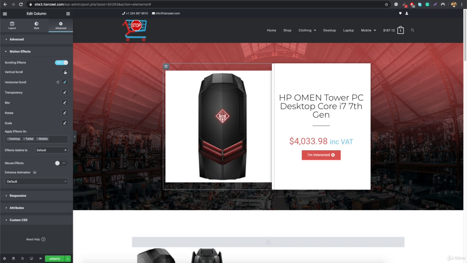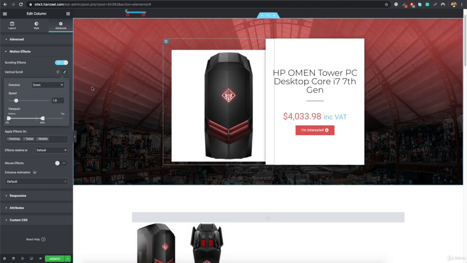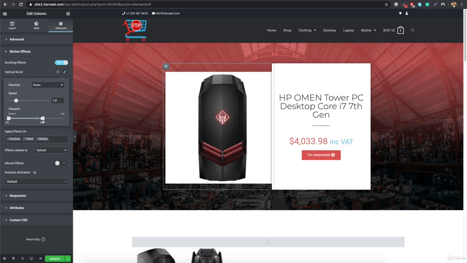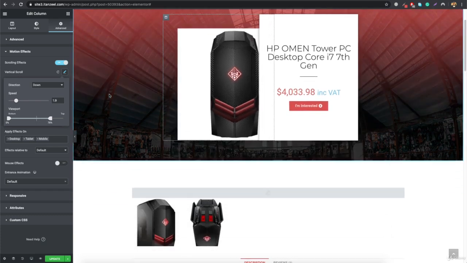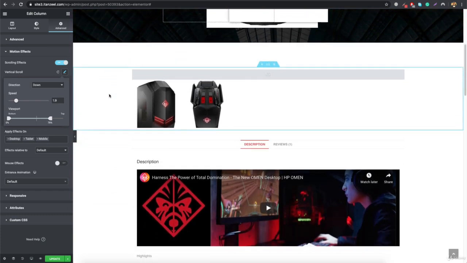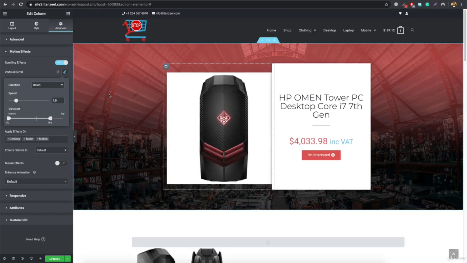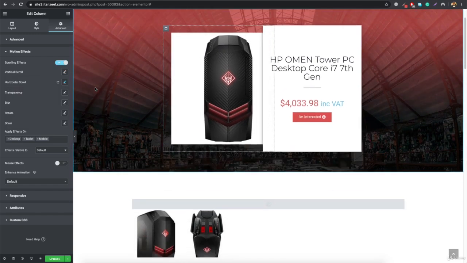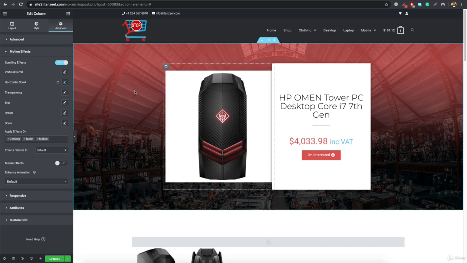Same like this, you can work with the vertical scroll as well. And then this is how the effect of that will be. So you can also keep it at 78%, and now you can see this is how it's looking. So it's really giving a great effect when you move it. So we're gonna keep it just like this, and it's perfect. So this is really a great thing that you can add.